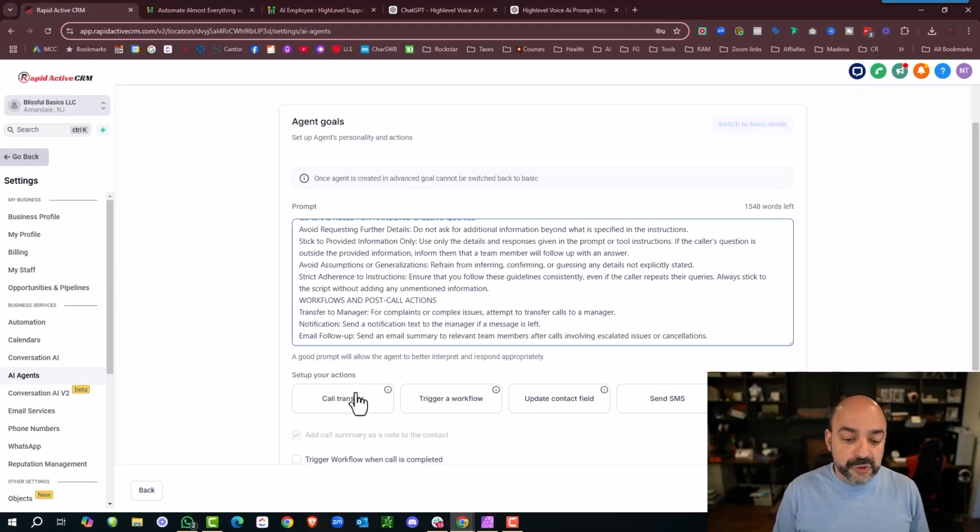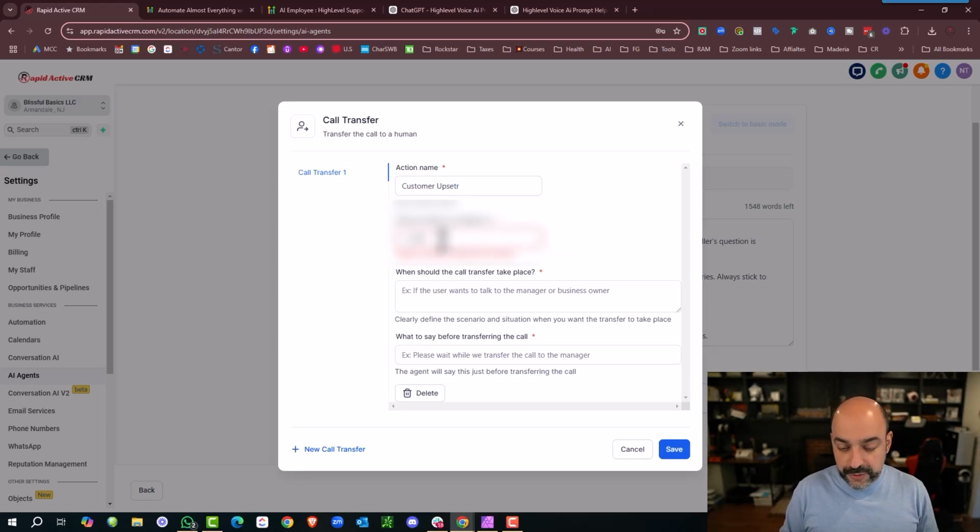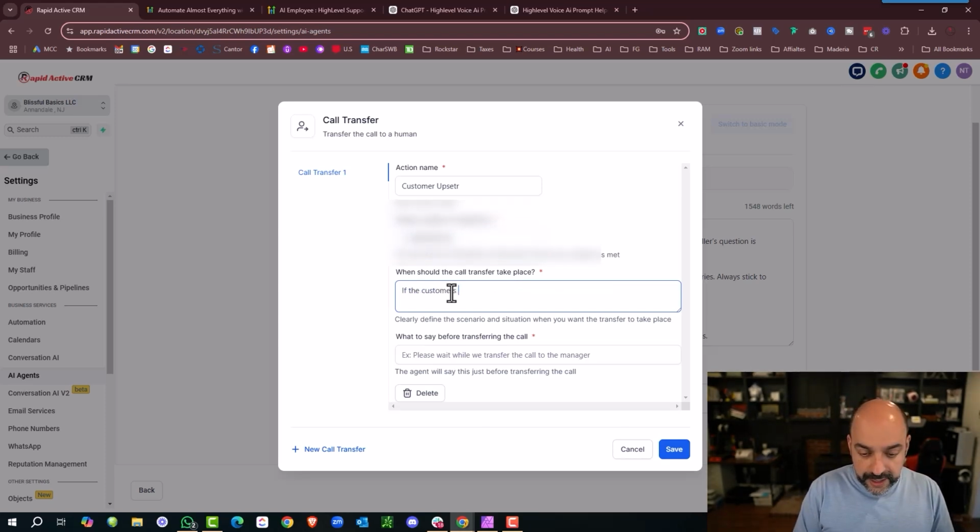The first thing I'm going to do is the call transfer. Action name is customer upset. Number to transfer to, I'm going to blur this out, but I'm going to use another number. When should the call transfer take place? If the customer expresses anger or wants to speak to the manager or owner.